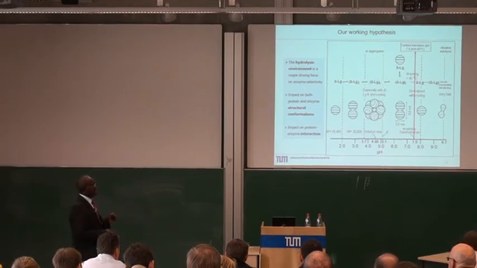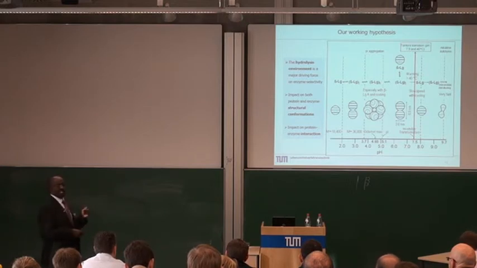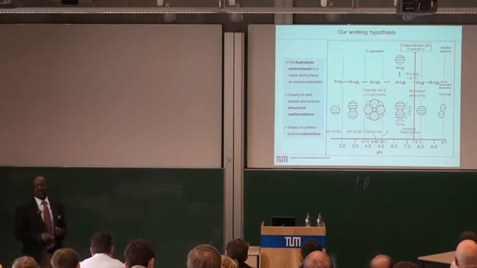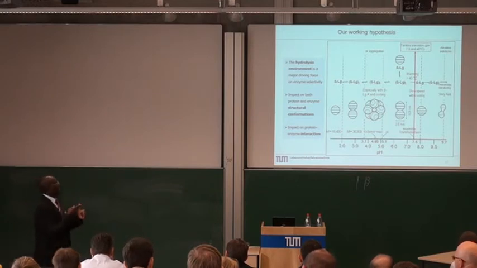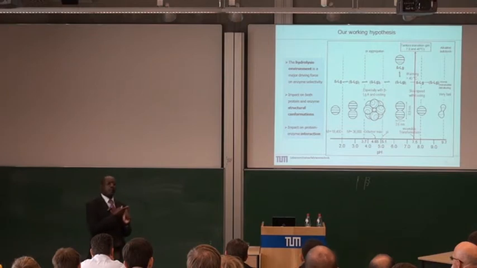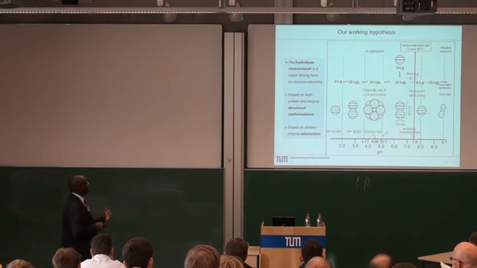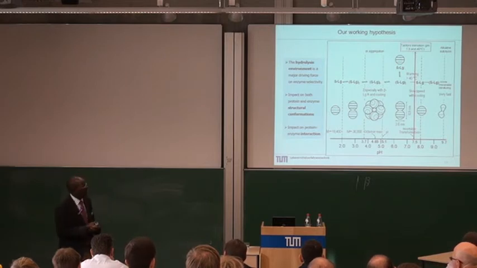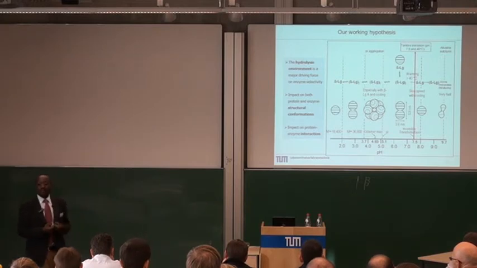We hypothesize that the hydrolysis environment is a major driving force. How? It impacts the protein structure and its conformation. It also impacts, therefore, how the protein interacts with the enzyme. For example, if we introduced an enzyme to this protein at these different pH values, the way the enzyme will attack beta-lactoglobulin in its octameric form, where it exists as 8 units, will be different from when it is a single molecule.